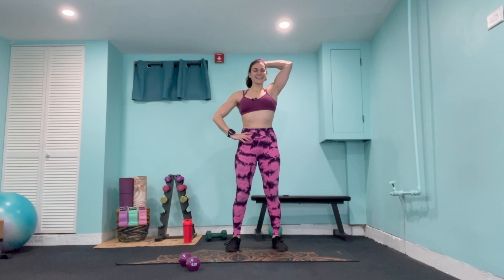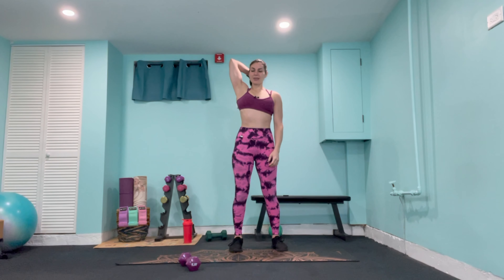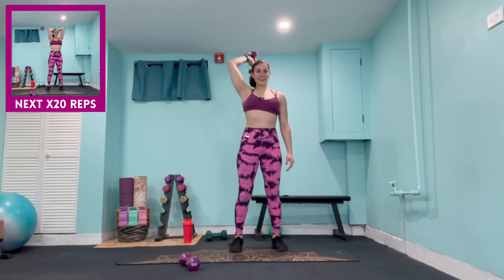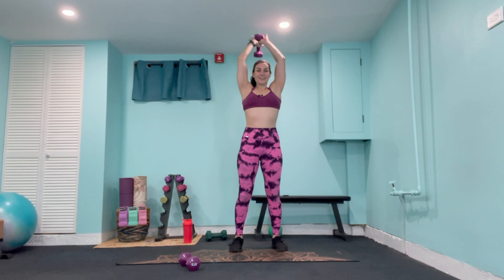Take the palms all the way down to the thighs with palms facing in — alternating hammer curl for 20 reps. Squeeze at the top, think about the bicep all the way to 1. Now bring it to 90 — palms are in, hammer curl pulse for 19 reps. Having fun yet? This section goes quick, keep them at 90 down to 1.